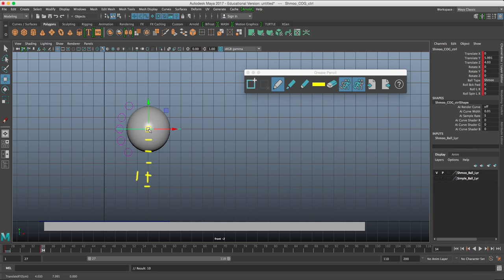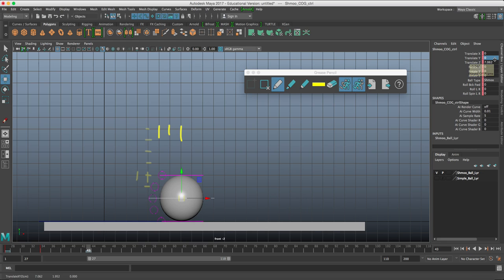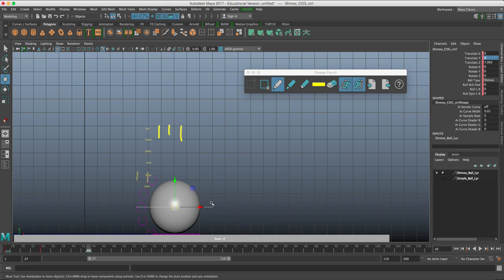Press S. And then at frame 43, it's over, so I'll click on frame 43. And then it's over 1, 2, 3 units. So it's over 1, 2, 3, and it's on the ground. So I'll select this object here. And you can see I'm not even focusing on any squash and stretch. Okay. Select the middle control here, as you can see.